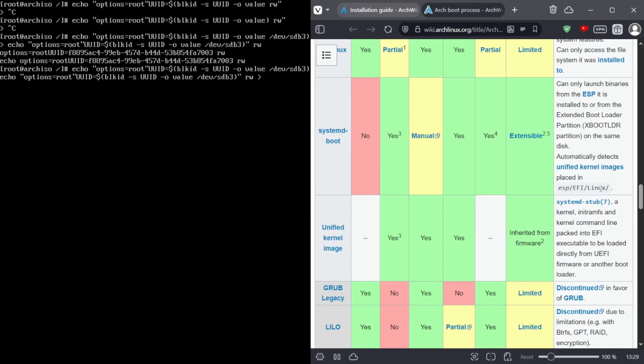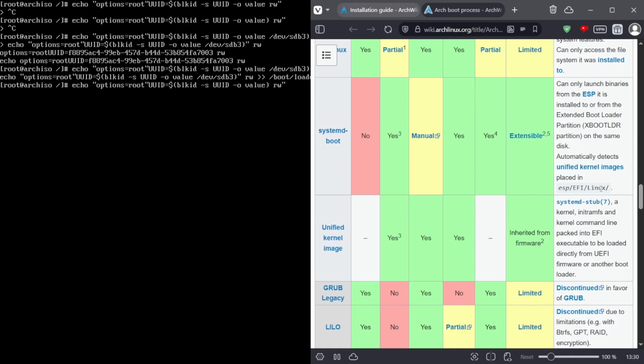Remember, since I just want to add this one to already existing values, I'm gonna type double greater thans, and I'm gonna save it to our path, which is /boot/loader/entries, then arch.conf.